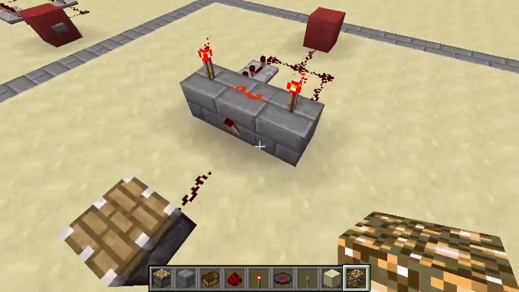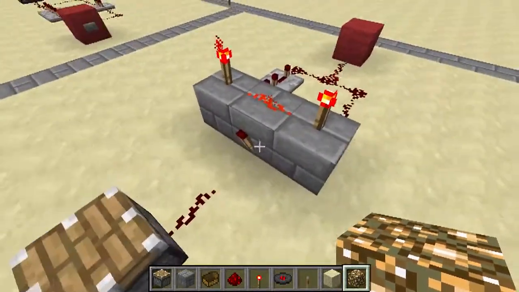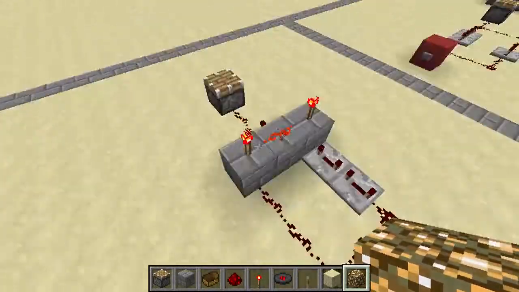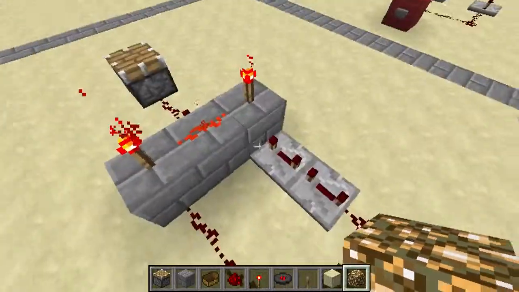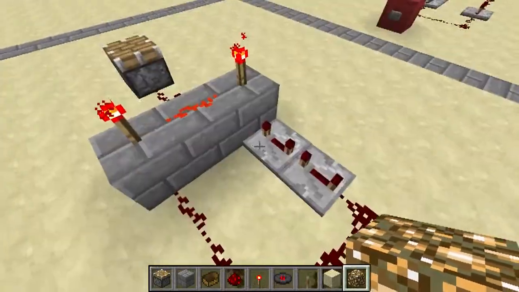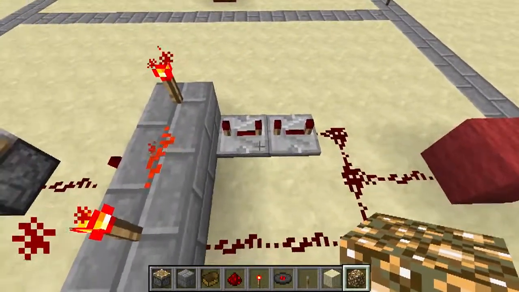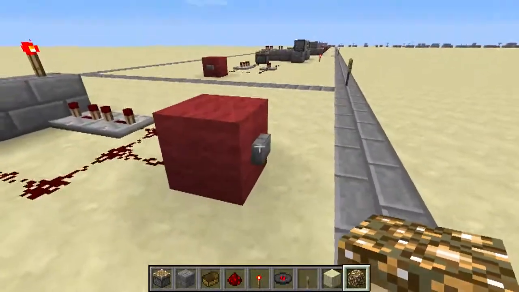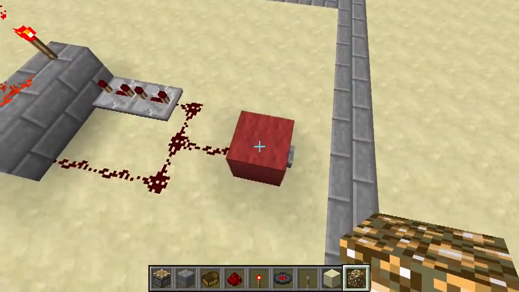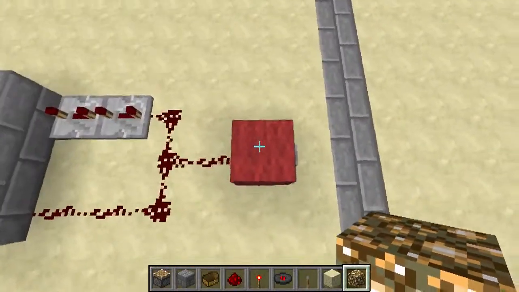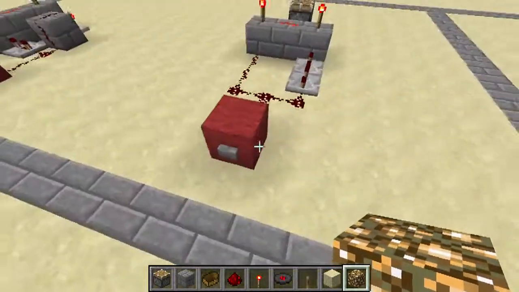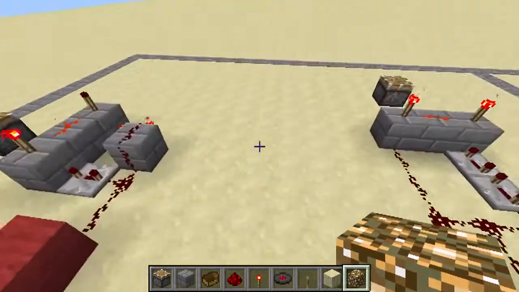So you could easily extend this just by adding more repeaters on. And obviously we have the old inverter there, the NOT gate, and then to the output. So the output is what you would basically use to test here to see how long a pulse is. So this is your given value. If you want to test to see if a pulse is longer or shorter than a given value, this right here is your value. You set this. And then you can test different inputs, and it looks a bit redundant with just this stone button here, but usually you would have a pulse coming into it from something else going on at the same time. So that would be a circuit back here, for example, and then you would be able to test that to see if it meets your requirements.